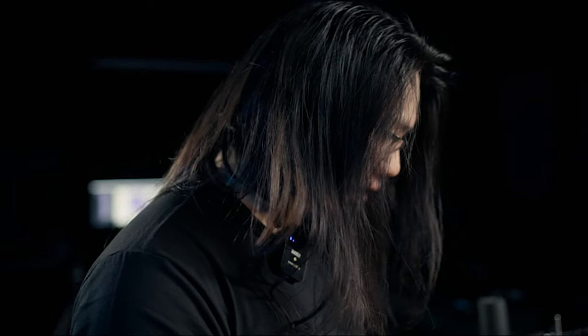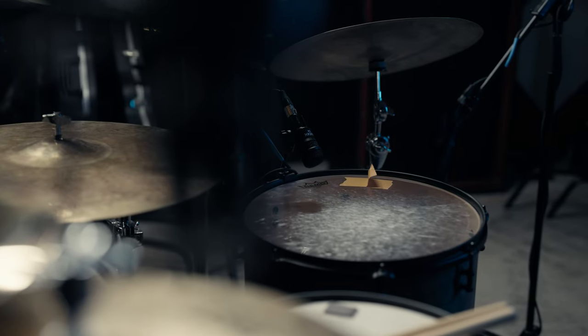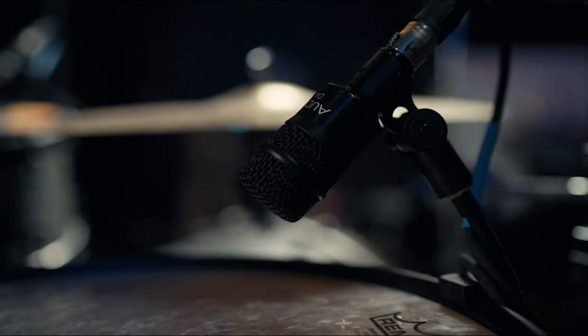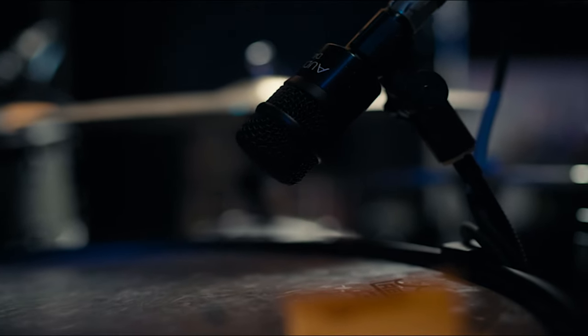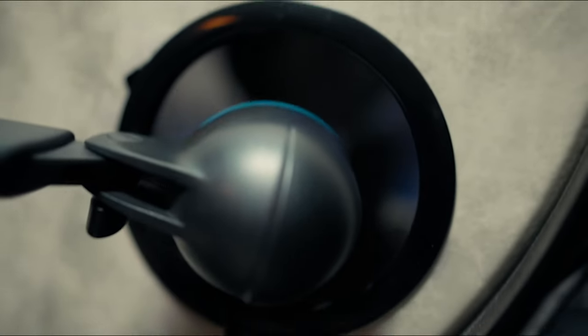With this stuff, we were going for kind of a thicker snare sound. The more angle you have, the thicker it is. The less angle you have, the more snap off the head you'll have. We followed that right along with the tom mics. We got the Audix D2 and D4 on the toms. Same thing, higher angle, straight down. That's going to help you reject the cymbals as well.